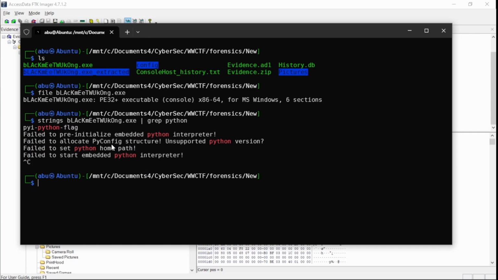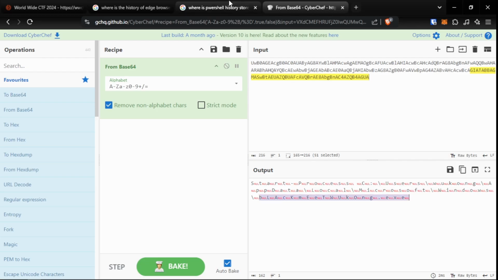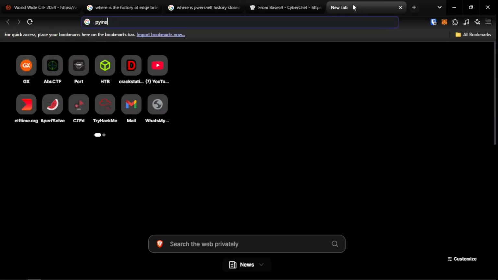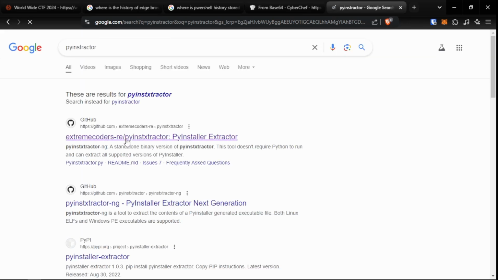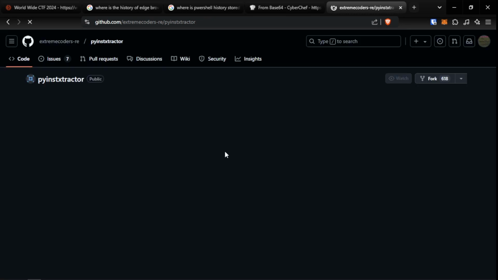To actually disassemble and view the source code, there are a couple of steps and a lot of really cool tools. There is a tool called PyInstxtractor. If I go to my browser and type in PyInstxtractor or something, yeah, so here it is. The PyInstaller Extractor is a standalone binary version.